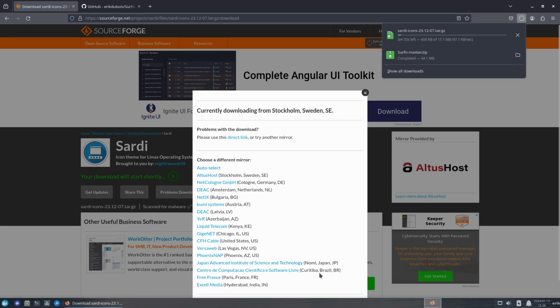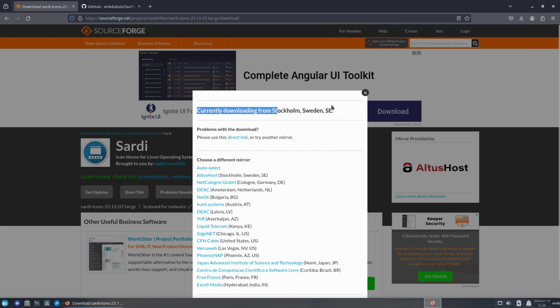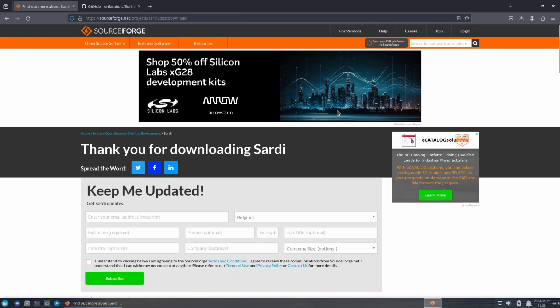Japan, Brazil, gonna take me quite a while because I live in Belgium, right? But The Hague is probably best for me, Amsterdam. And it's coming from Sweden. Sweden always wins. It's very strange. Sweden is much further away by kilometers, but it is always winning on Arch, on Solus, and there you go.